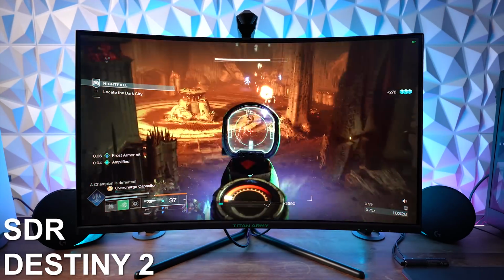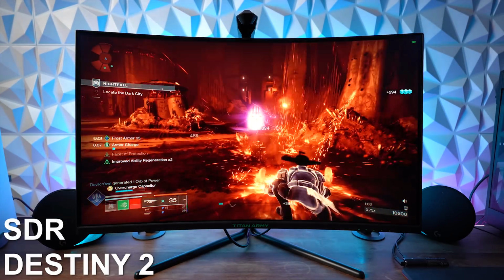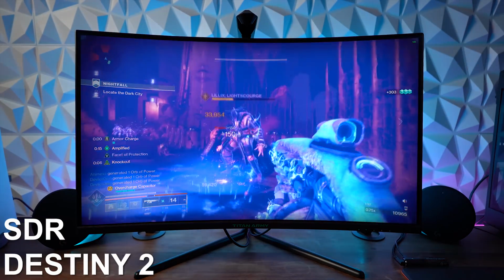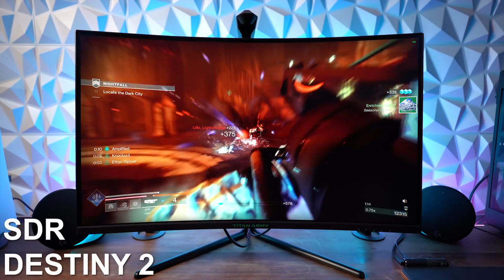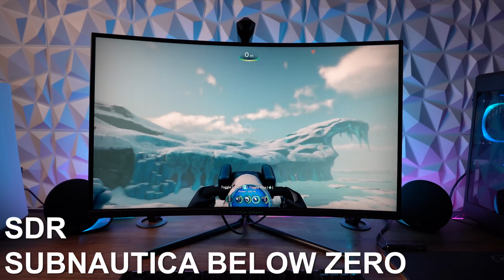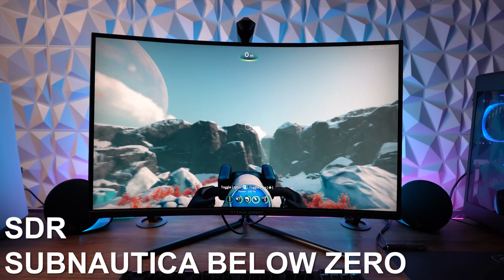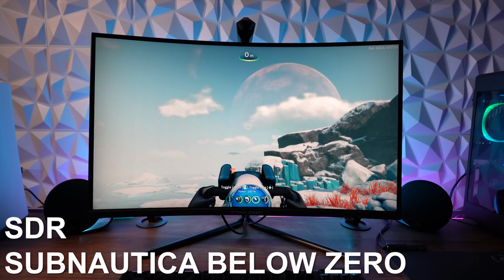The colors here pop a lot. You can make this very vibrant, and that is going to be one of the draws of the HVA panel here, or just VA panels in general, is you're going to get really good colors. You're also going to get a better contrast ratio, more specifically if I compare this to an IPS panel, which usually doesn't have the best contrast ratio. That's one of the drawbacks of an IPS panel. So here, good visuals, good colors, good contrast ratio.